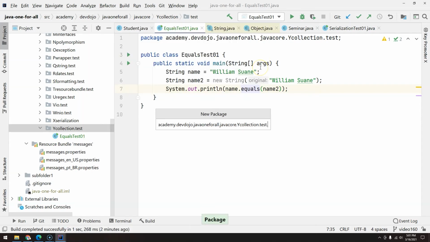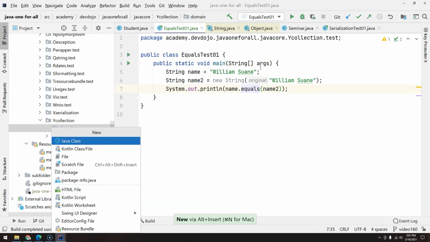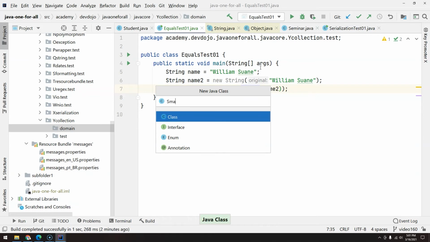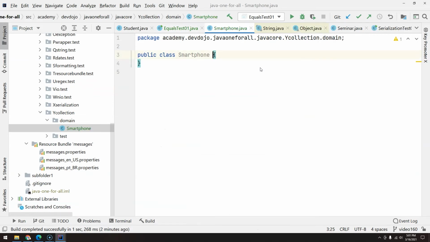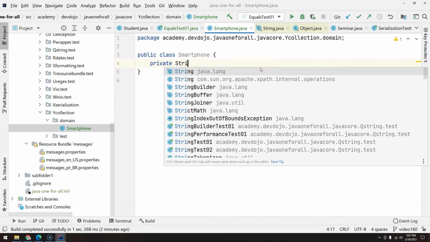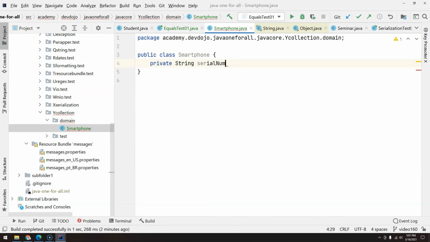another package called domain, remove test, and create a Java class called Smartphone. When you buy any electronics, there is one thing that all of them will have: a serial number. I'm creating the serial number as a string because sometimes it can have letters. And let's give it a name.